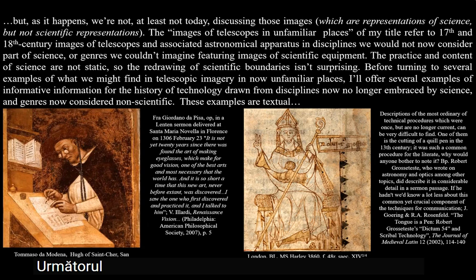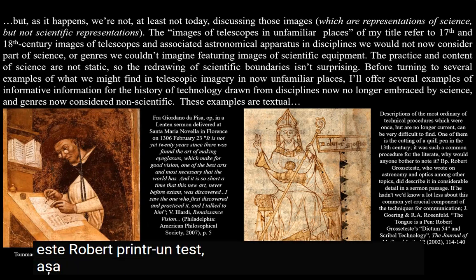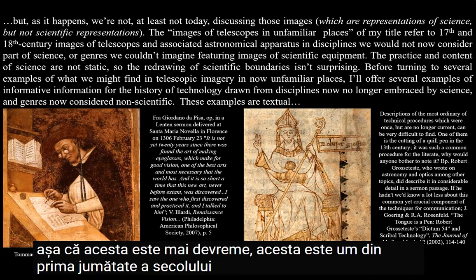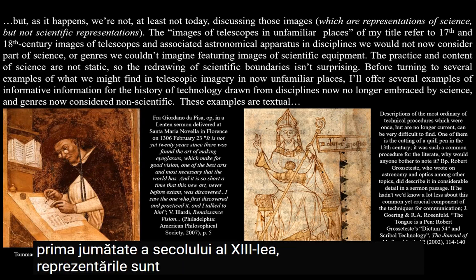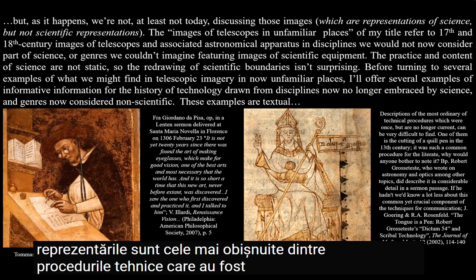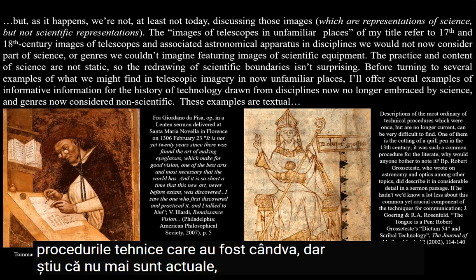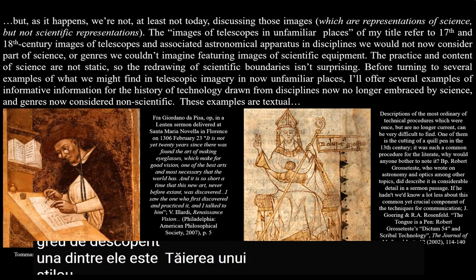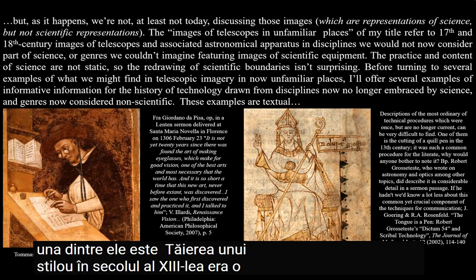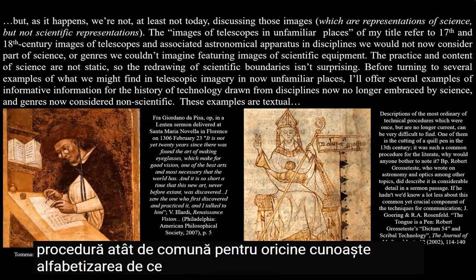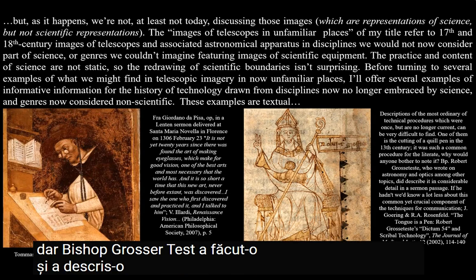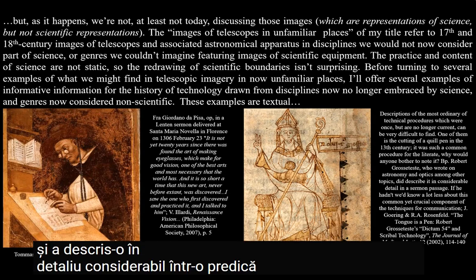Next is Robert Grosseteste. So this is earlier. This is from the first half of the 13th century. Depictions of the most ordinary of technical procedures, which were once but are now no longer current, can be very difficult to discover. One of them is the cutting of a quill pen in the 13th century. It was such a common procedure for anyone who was literate, why would anyone bother to note it? But Bishop Grosseteste did, and he described it in considerable detail in a sermon passage.